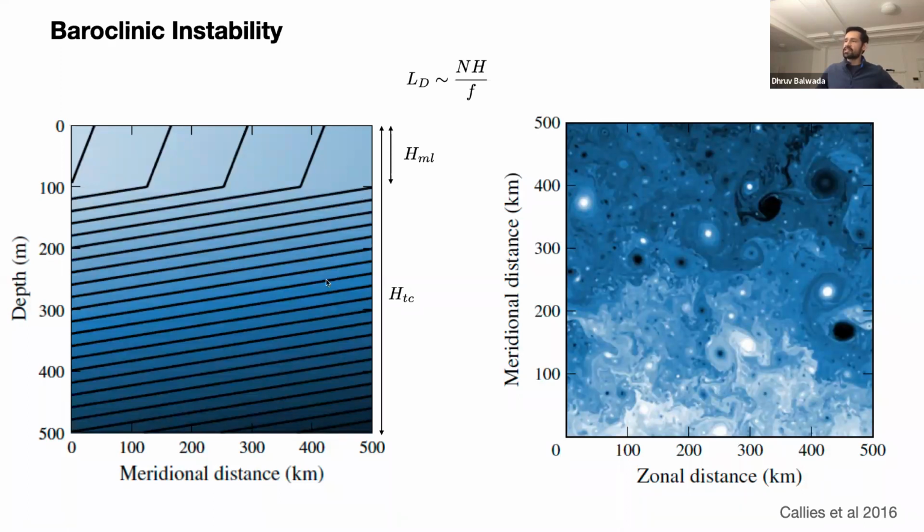So let's look at the schematic that's on the left. This is roughly a mean state that exists in many places in the ocean. What you're seeing in colors is the density field in a slice, a depth versus meridional distance slice. This density field is further highlighted by these black lines, which are particular contours. In the ocean, we call them isopycnals. Basically what you see is that as you go deeper, the color gets darker. Darker means denser in this context.